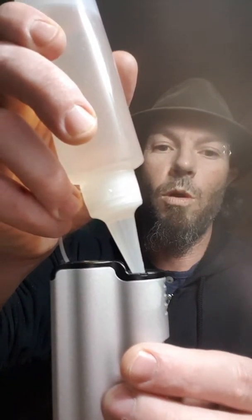Alright. So let's bang a battery in her. That's the button. Button rattle. So it's a little bit loose, a bit rattly in the button. Alright, let's fill her up.